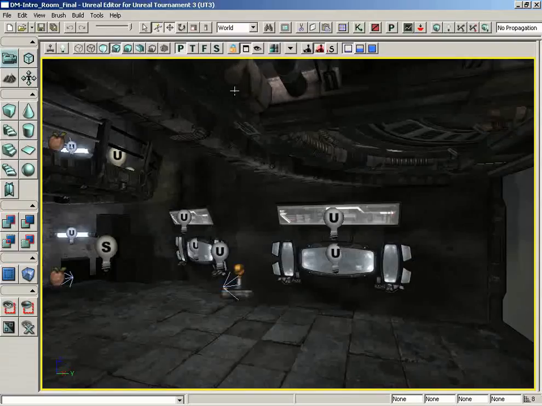Now, Logan, can you give us a quick overview of what this button does? Well, the Lock Viewport button is meant to be used in conjunction with the Align Cameras command. That's a command accessible from the right-click menu for an actor.